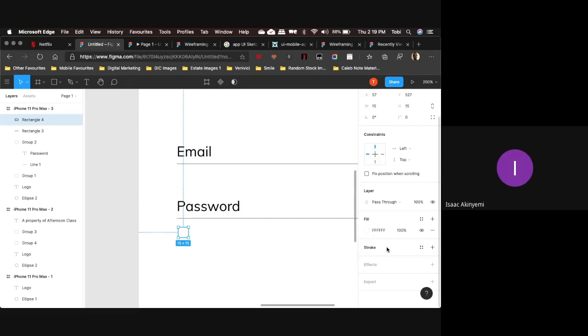There's stroke beneath the fill. Okay, that's fine. Thank you very much. So stroke beneath it. Now, where am I supposed to put this rectangle? I'm supposed to move it towards the left. Can you see everything is aligned here? Good. So I'm going to put it into a good space.